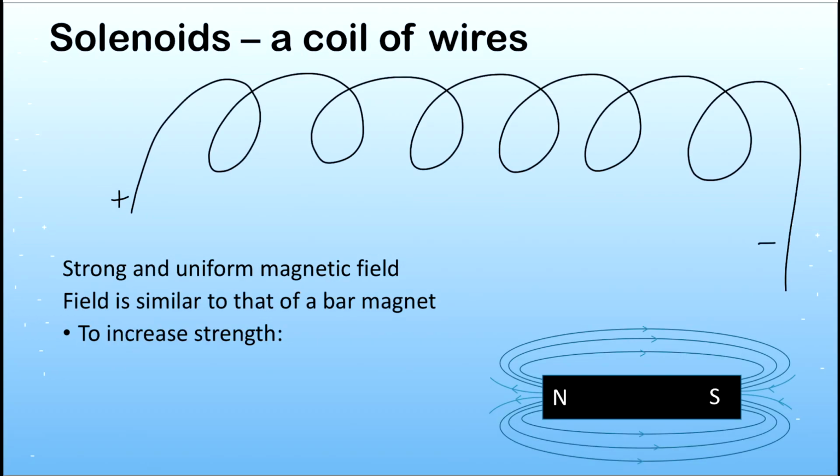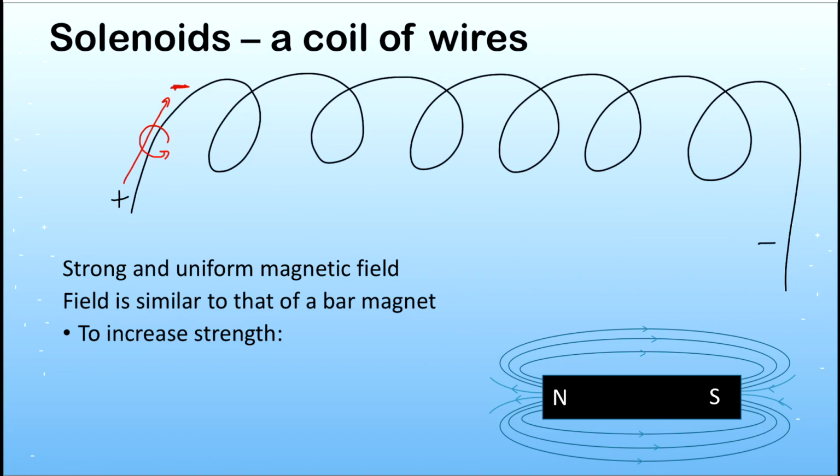So a solenoid is just an extension of that wire, showing that it has a magnetic field when you've got current running through it. And a solenoid is just a coil of wires, and it behaves in just the same way. So if you have your electric current running in a positive to a negative direction, which is the conventional way of looking at it, it's not the actual way that it flows, but it works for magnets at least. In this case, we apply our right-hand corkscrew rule, and we can find that if you put your thumb up there, the direction of the magnetic field is moving in a circular pattern like this.